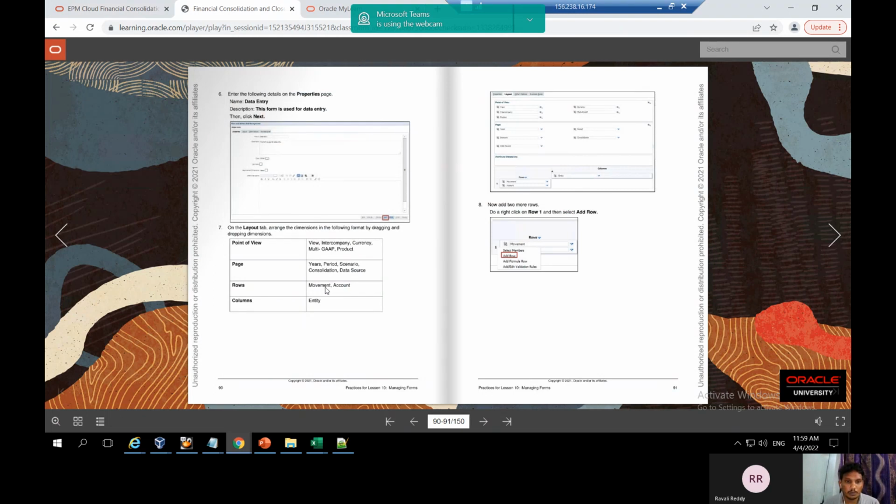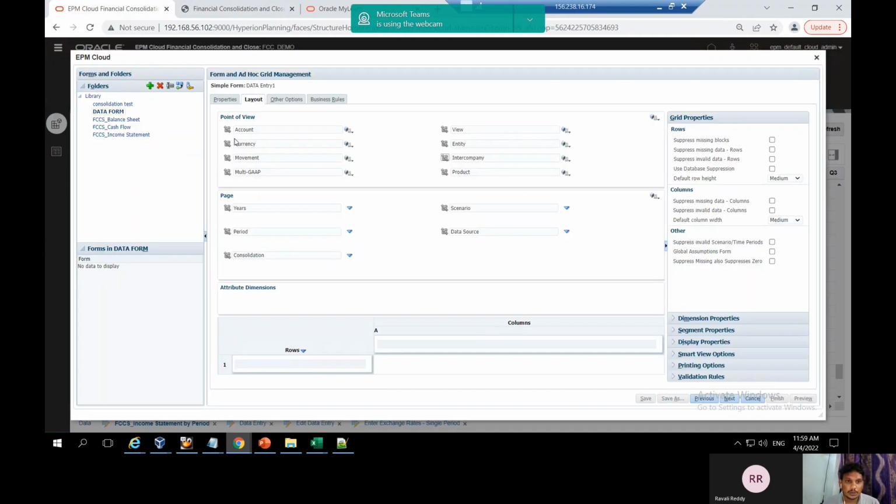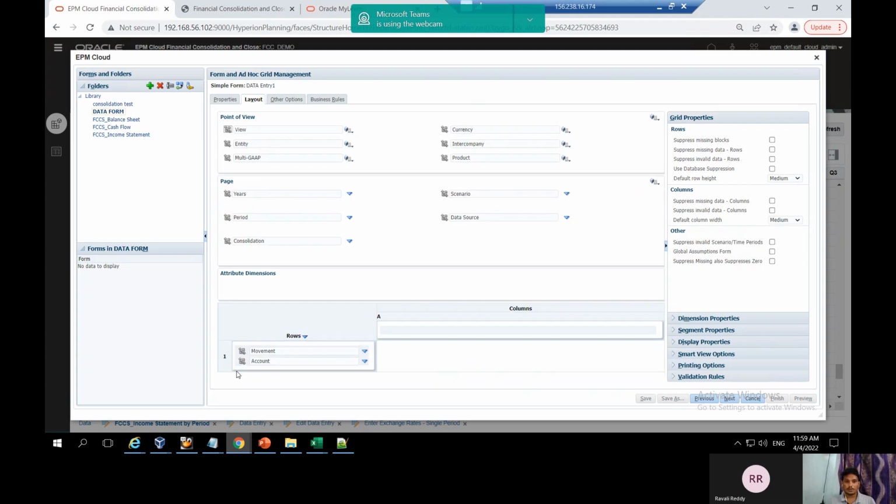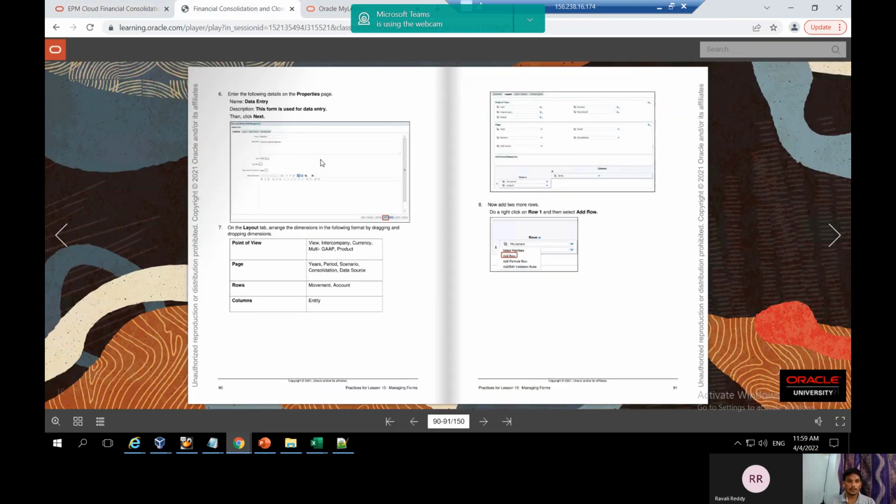Column row is the movement and account. Row is the movement and account. Next, go to the activity guide.